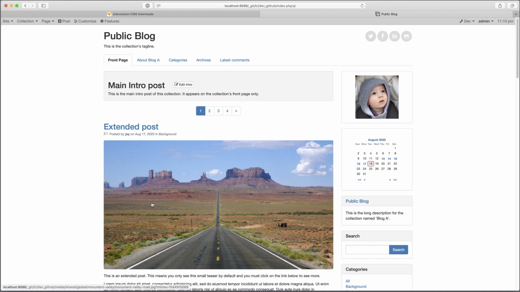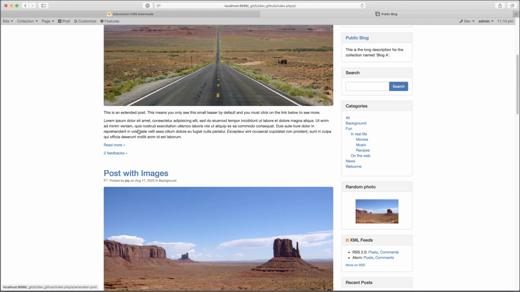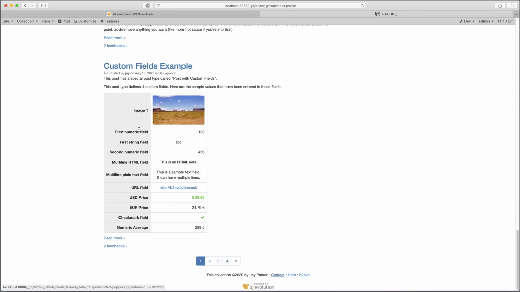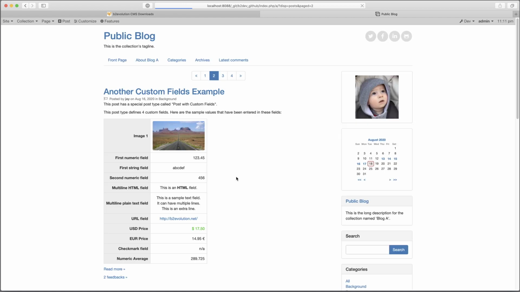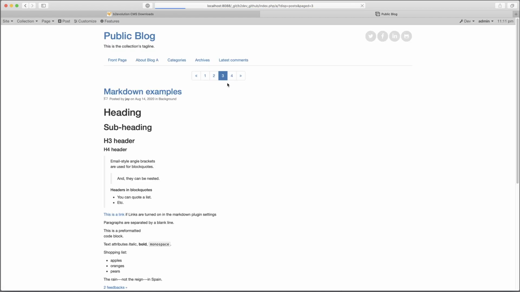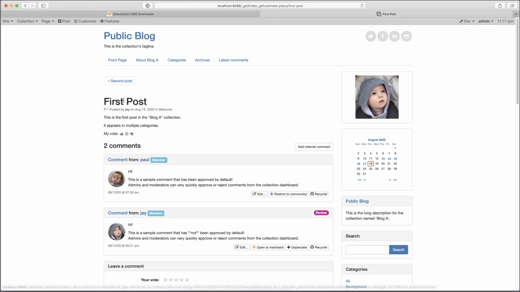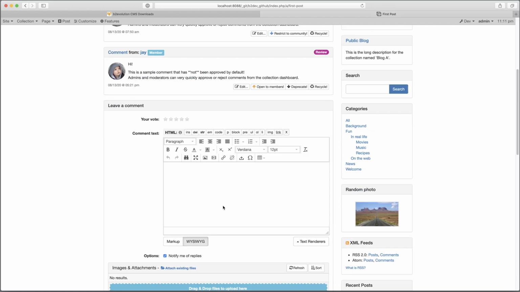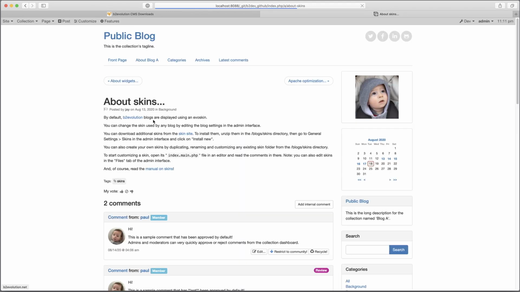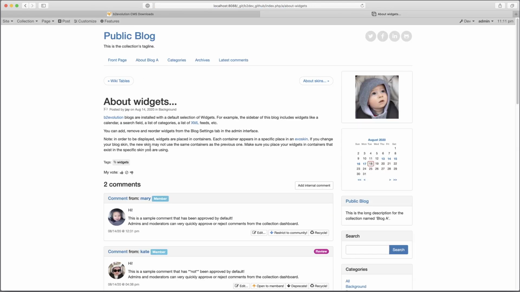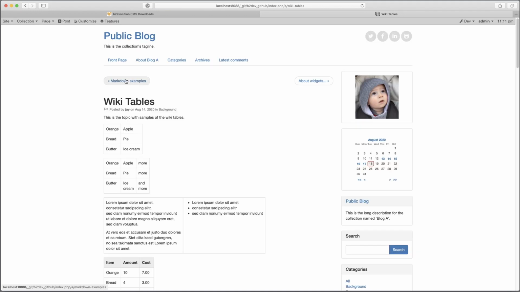Here you have a blog, which has several blog posts in reverse chronological order. You can go to page 2, page 3, page 4, and at the end you have your first post, second post. When you go into a post, you will see the post and comments below it. You can also leave a comment and go back through different posts, and all these posts have some demo content which will teach you a couple of things about b2evolution.